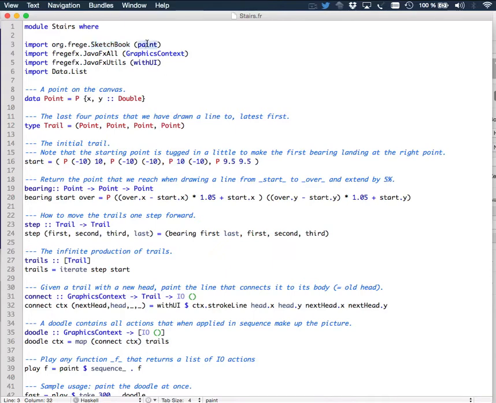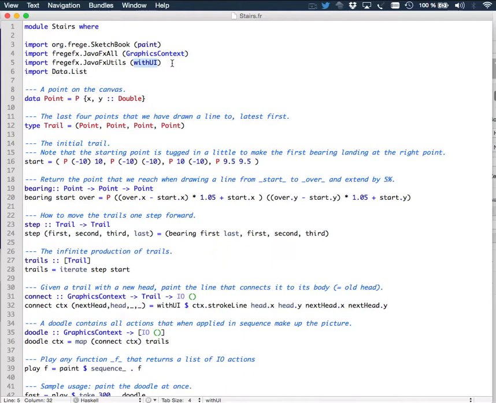And from this, we only need one function, paint. And we could take everything from JavaFX, but we only use graphics context from the 855 types in there. And from JavaFX utils, we have a function called withUI because the actions that we execute UI-wise should run inside the UI thread.